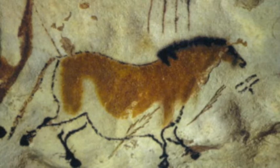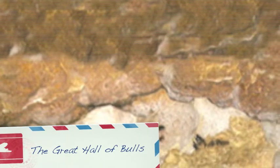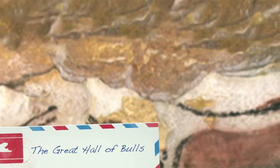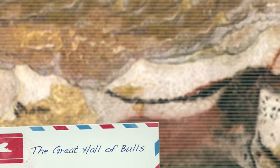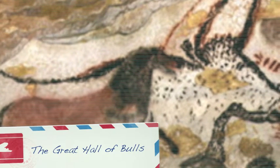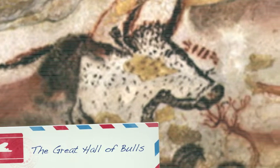Today, scholars agree that the paintings discovered at Lascaux are the works of prehistoric artists. It is unlikely that they are the first works of art ever created. They are too sophisticated for that. But no doubt they were preceded by hundreds, perhaps thousands of years of slow development about which nothing is yet known.